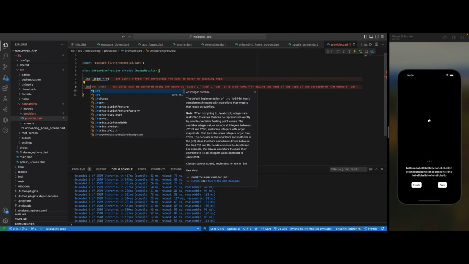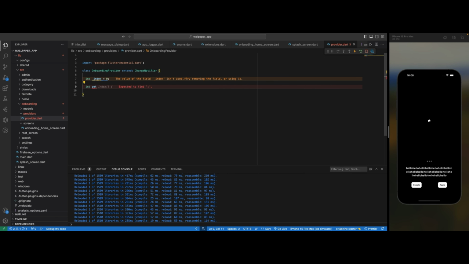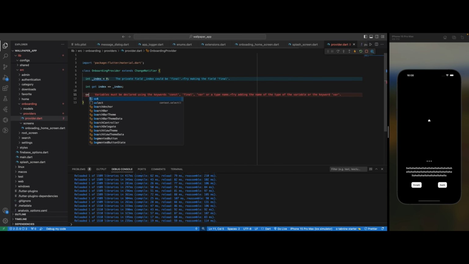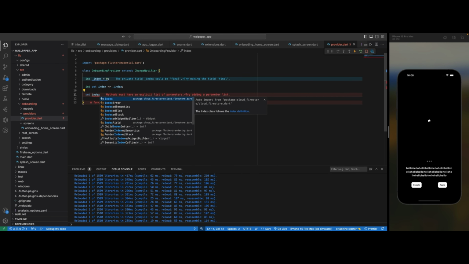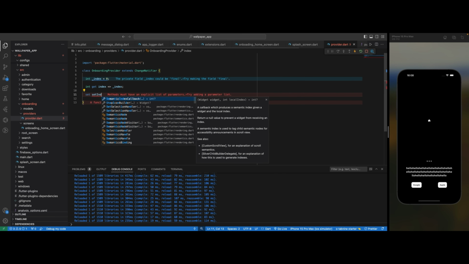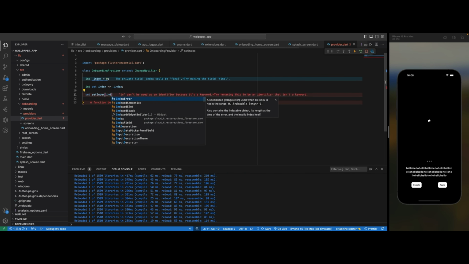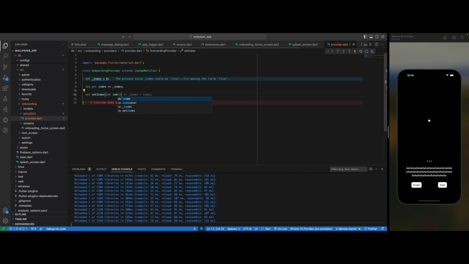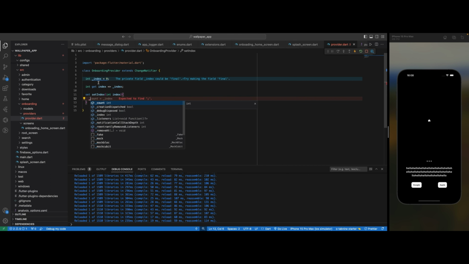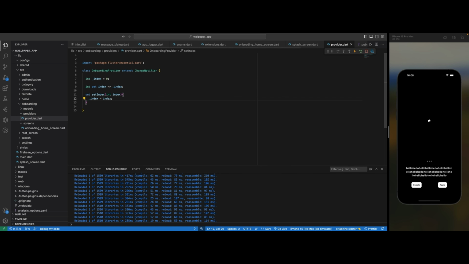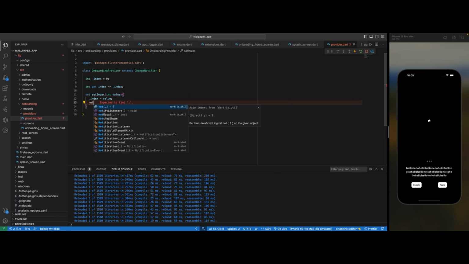Here we have a getter called index, and then a setter to set the index, we can call it setIndex. The index is going to be an int also, and we can call this initial variable and change the value to the index. I'm going to rename this to value so that there will not be any conflict. Now you can call notifyListeners.